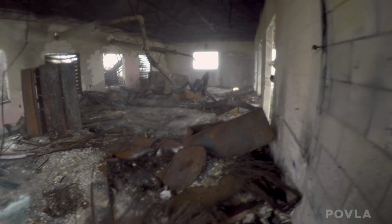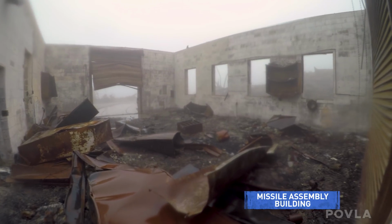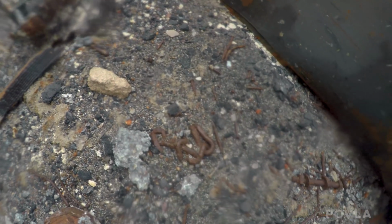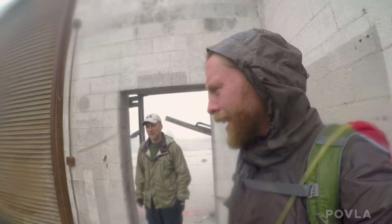Wow, look at this. The B-52 wings that were stationed at the air bases around LA would actually fly attack patterns and try to attack different locations in the Los Angeles defense, and our job was to try to stop them. Don't step on those up here. I hope your tetanus shot is up to date.